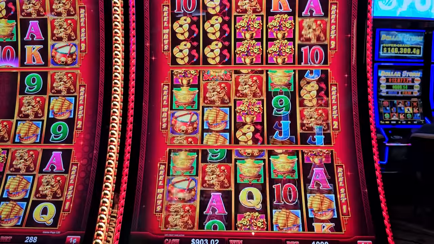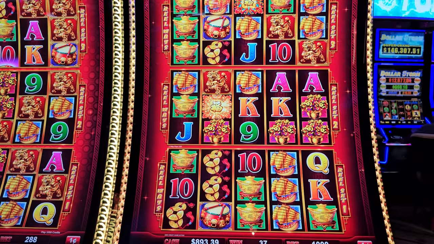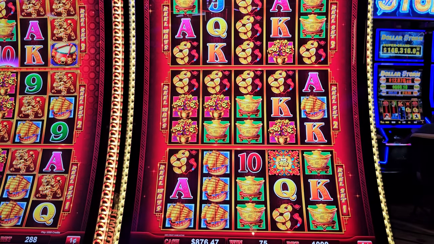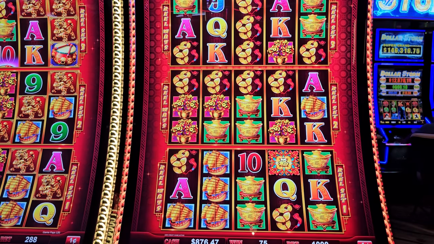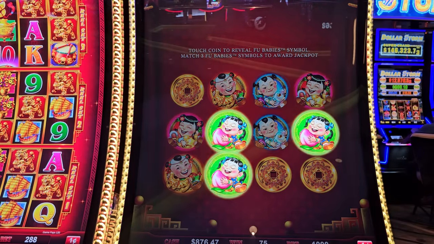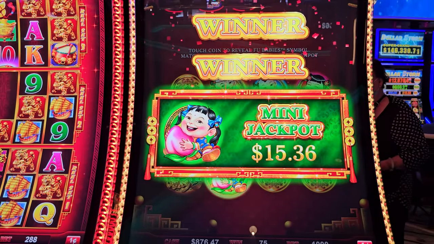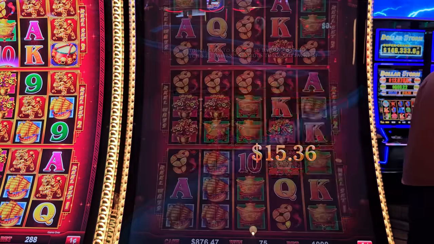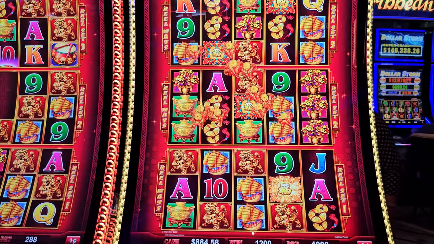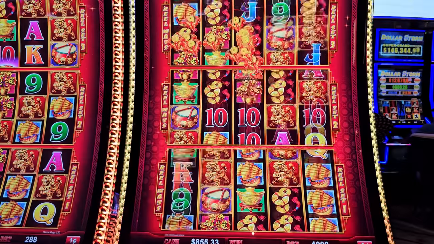We are down on this machine like 500 already. Come on, let's have a nice bonus. And another pot. We got a mini, minor, let's go for the major. Now we went back to mini. Dancing Drums, wake up, this is very shameful, you are playing like this. Super powerful shameful.